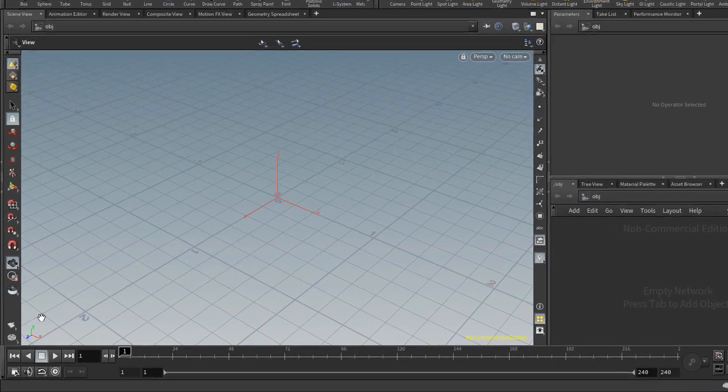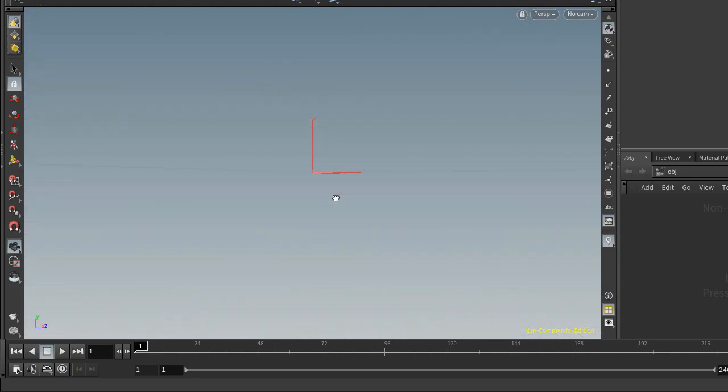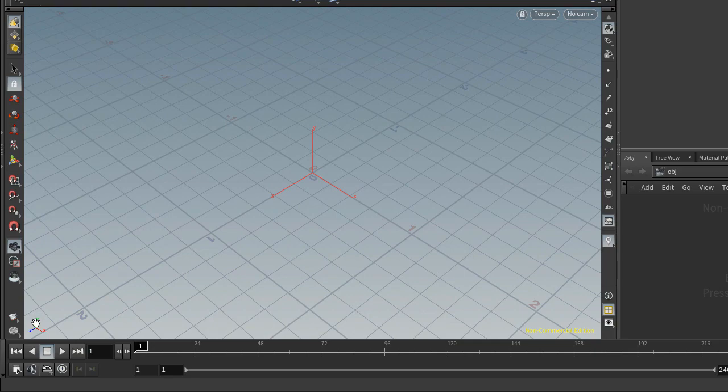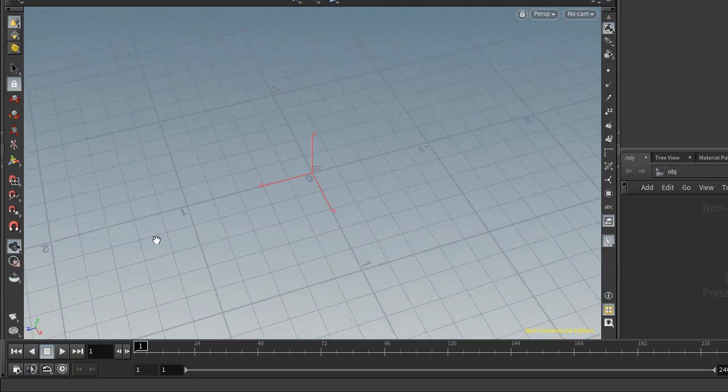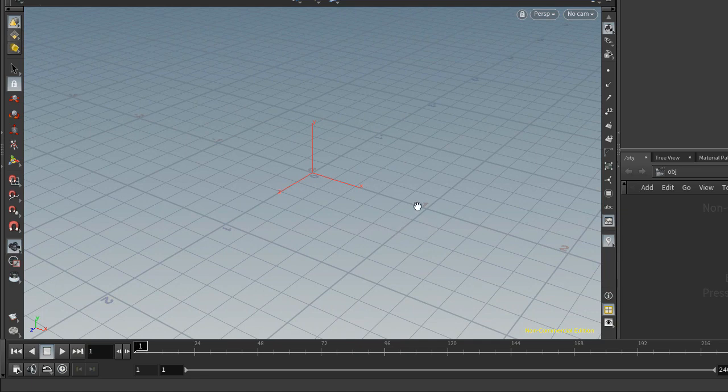And notice also that we have this right here, right at the bottom left corner of our scenes. As I move around, that thing will basically keep us oriented. So Y is up, Z left and right, X forward, backwards, and so on. So it keeps us oriented.